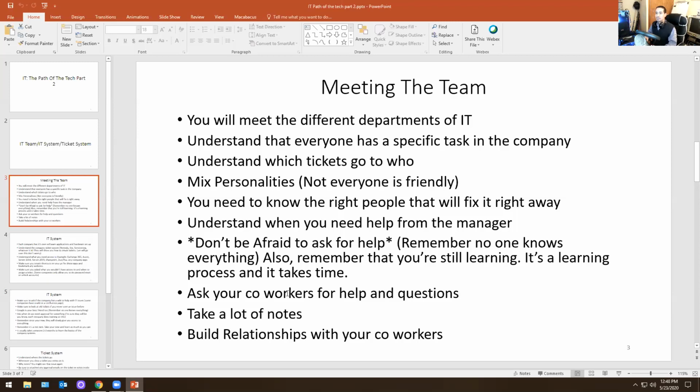And remember that part of IT is building a relationship with the client, but also part of IT is building a relationship with your coworkers as well, which people might not talk about, because you need to be friends with your coworkers as well. In the work environment, obviously, not outside of work, like social media, obviously not there. But in work, you have to be friends with them, because sometimes there are certain tickets or issues you might have that you can't fix on your own. So you might have to give it to a server admin or a network admin, and you have to be friends with them. You have to be cool with them, because you're going to have issues where basically you can't do anything. Your hands are tied and you have to ask for help.